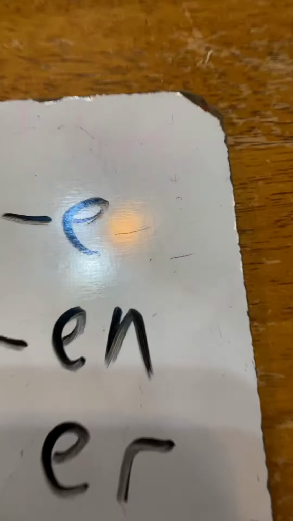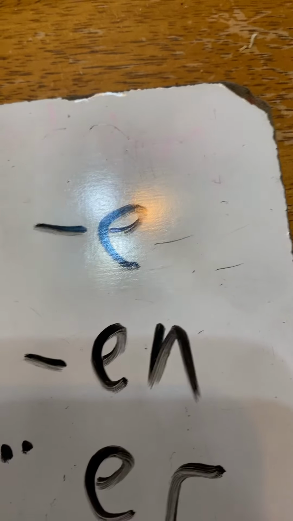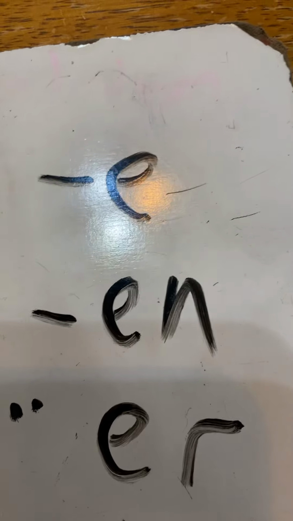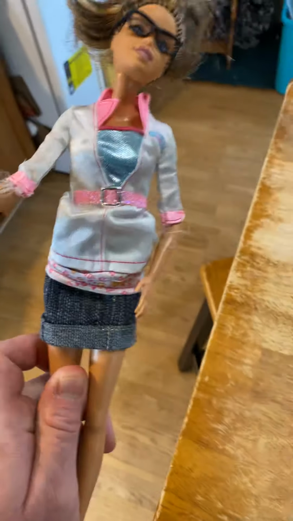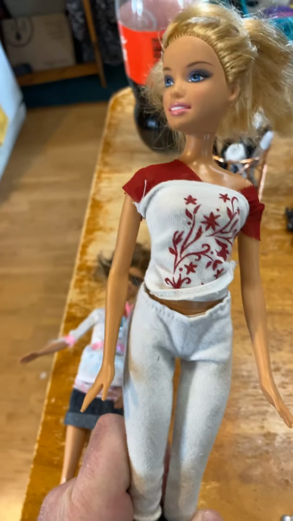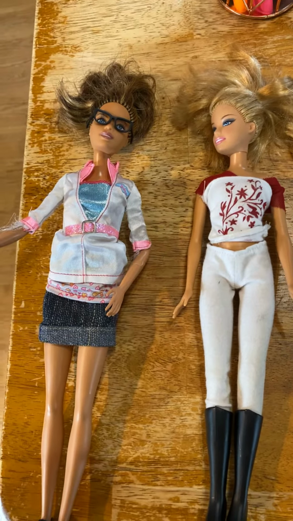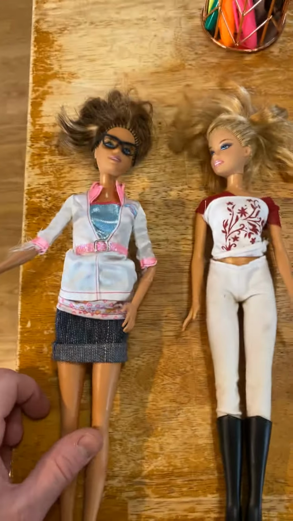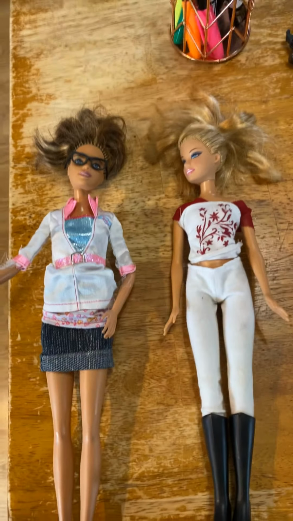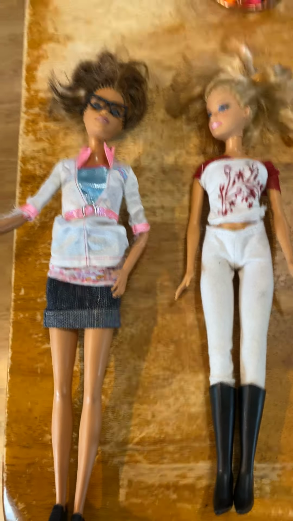So here are some examples. You might see an E at the end, like in der Schuh, die Schuhe. You might have an EN. So here I have a Puppe. And here's another Puppe. Yes, the word for doll is Puppe. And the plural of Puppe is to add an N. So it'll be die Puppen. I'm not making this up, guys. It really is like that.